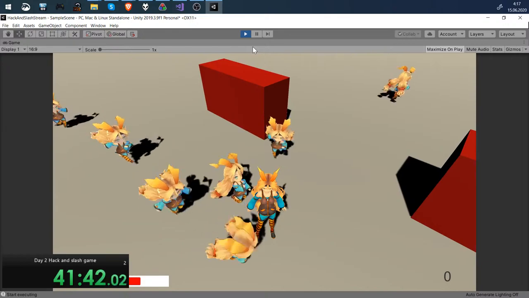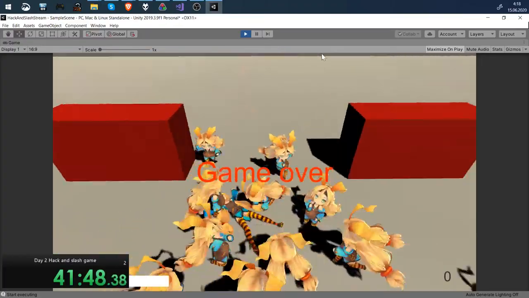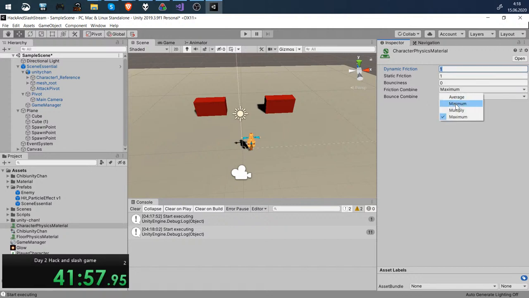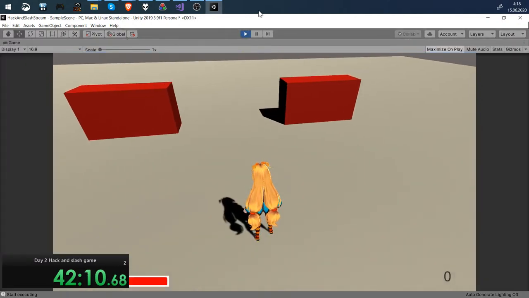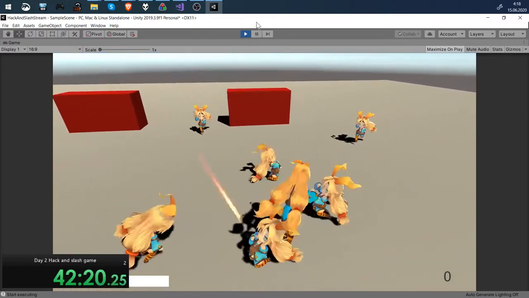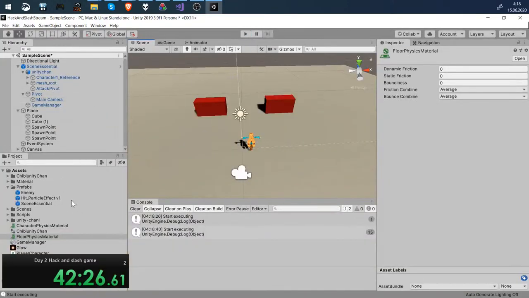Still, what the hell is going on? I don't understand why they're sliding. Friction combine minimum, average, 0 0 0 0 average. Okay, this is how actual game dev looks like. Okay. Here's the still sliding, but I believe we're on the right track. Why are they sliding? I don't get it.